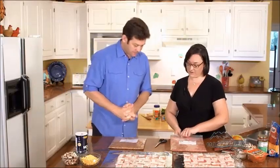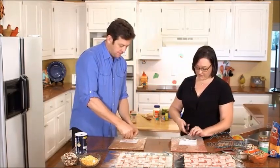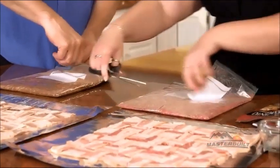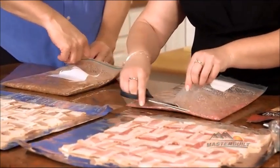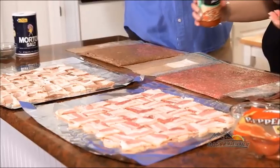So what's next? Next we're going to our meat. We're going to prep the inside of the meat. So open your bag. This is another neat trick I've learned that these bags are good for: you open it up and cut it so it's easy to get to. Now we start putting everything inside.